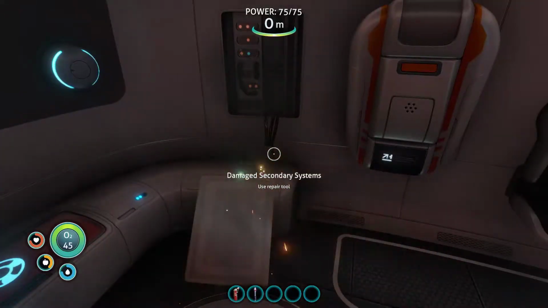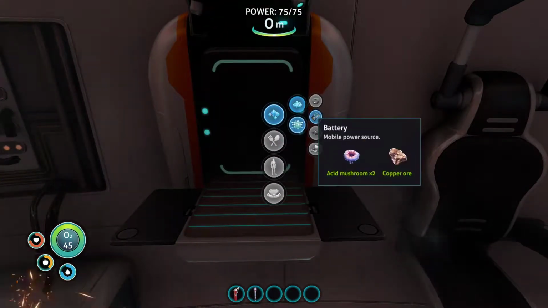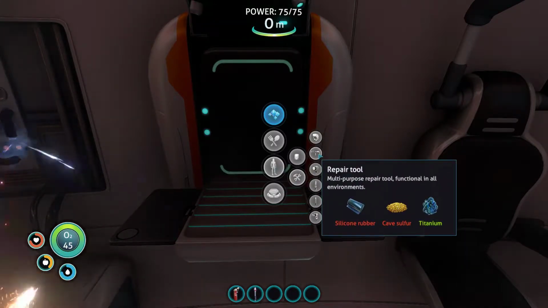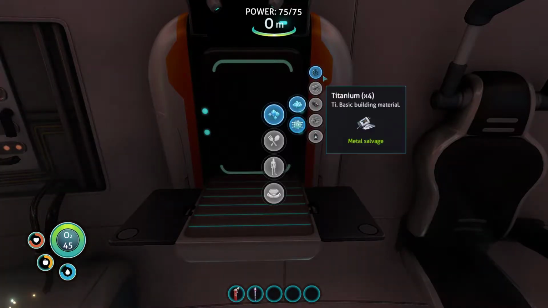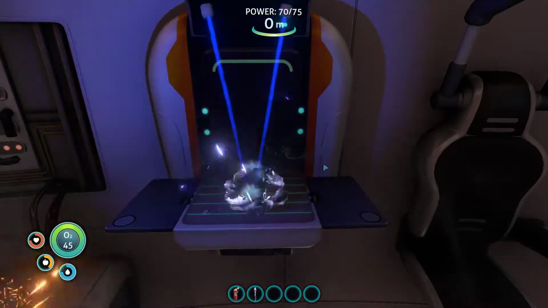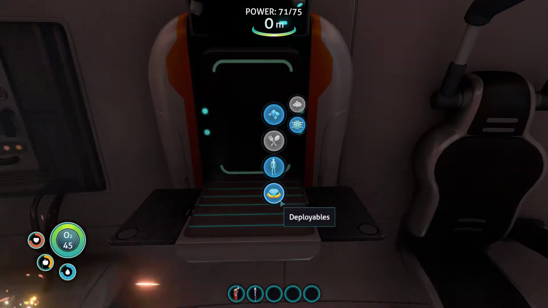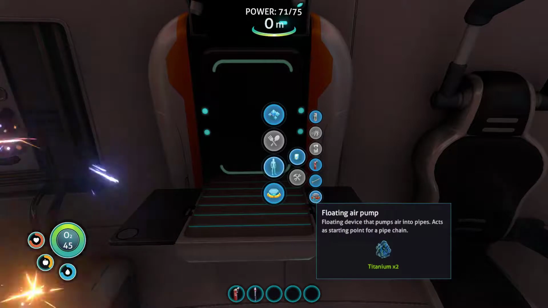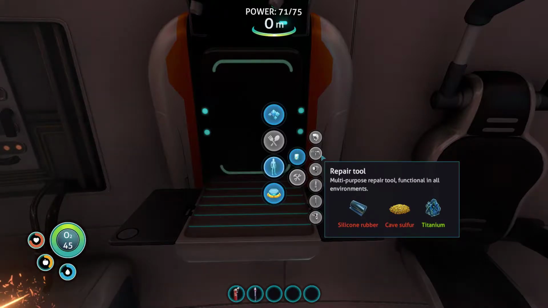Okay, so things are still on fire. Okay, so... Ooh, okay, electronics, battery. Okay, but what do I need to make this tool? Repair tool. Cave sulfur and silicon rubber. Right. It's not what I need. Basic building material. Sure. Cool, that's quite helpful. Okay. And that, okay.